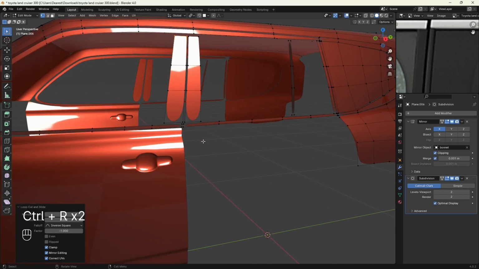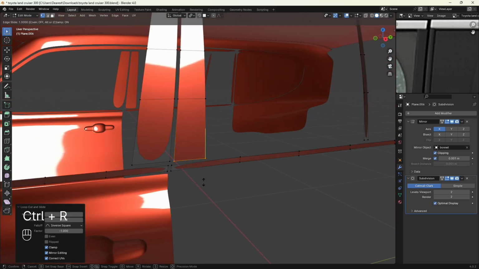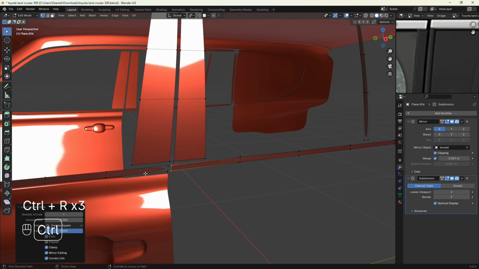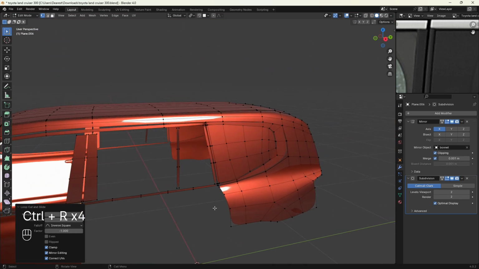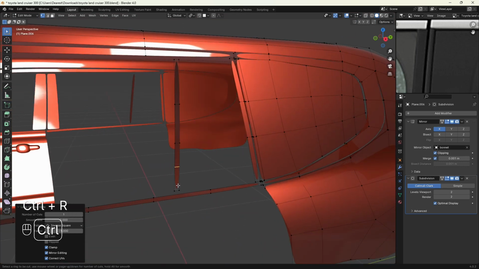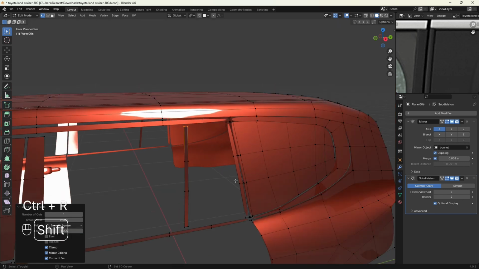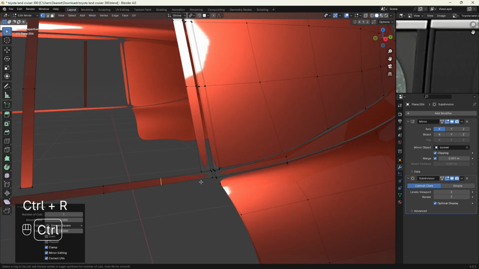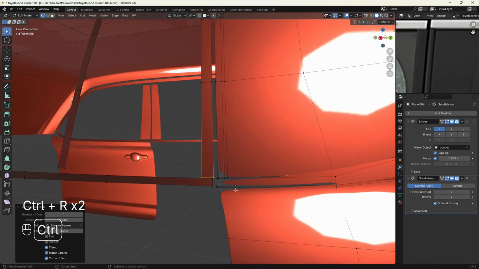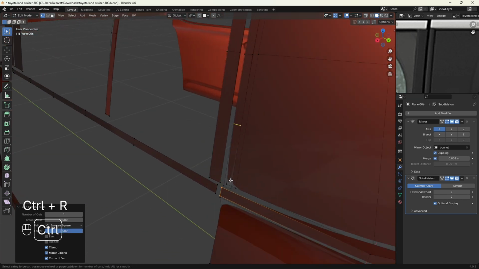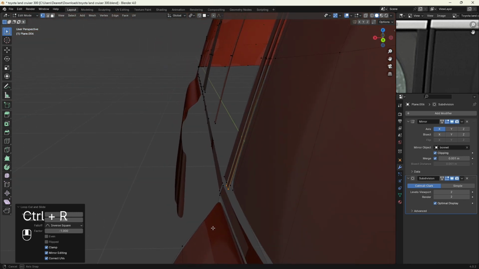Move this up. And I'm gonna add some on this window, bring it down.